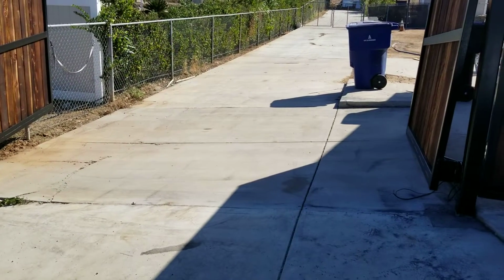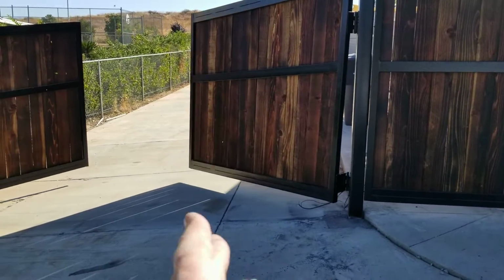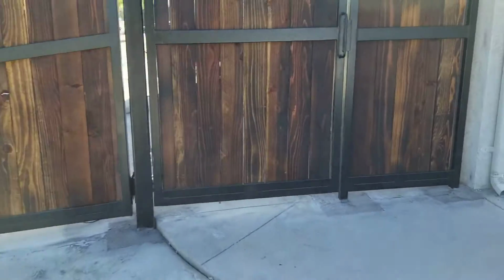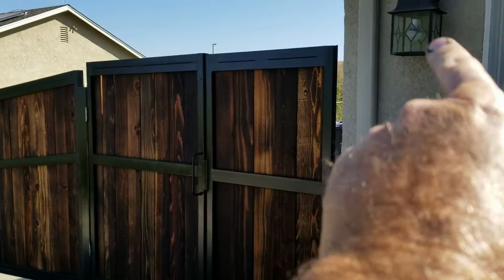I designed this gate specifically on purpose so that it would go uphill like that and look good and be fairly easy to make. So let me get over here where I'm out of the sun. Make sure you guys aren't looking at the sun. There we go. So if you see here, I've got a strip on the top.